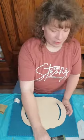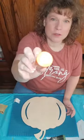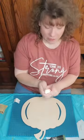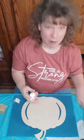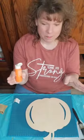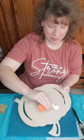Now I have this. It's really bright orange paint. And I don't particularly care for it. But it's what I have. So this is how I did it. So if you're a pro, you're probably not going to like this tip. All right. And I'm still getting used to it. I figured out how to make the camera so that y'all can see it, but it looks weird to me. Anyhow. All right. Here we go.